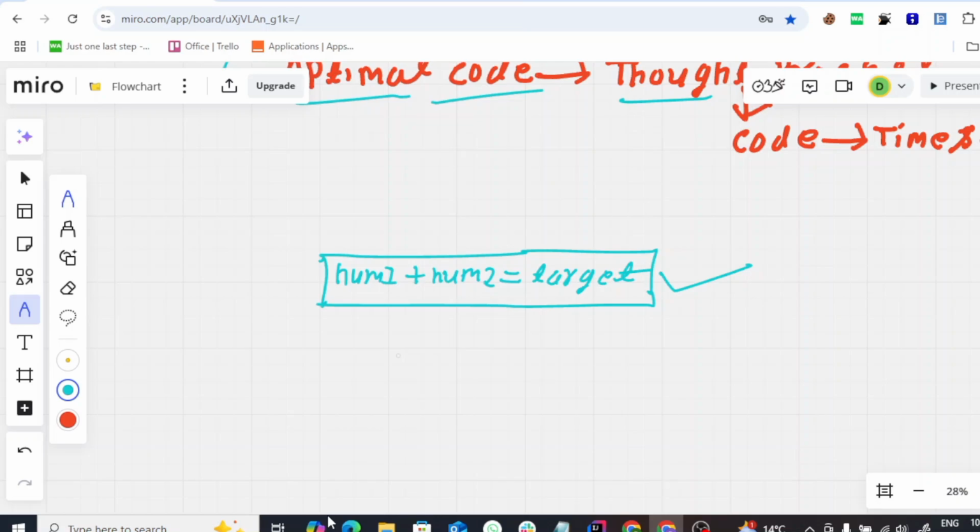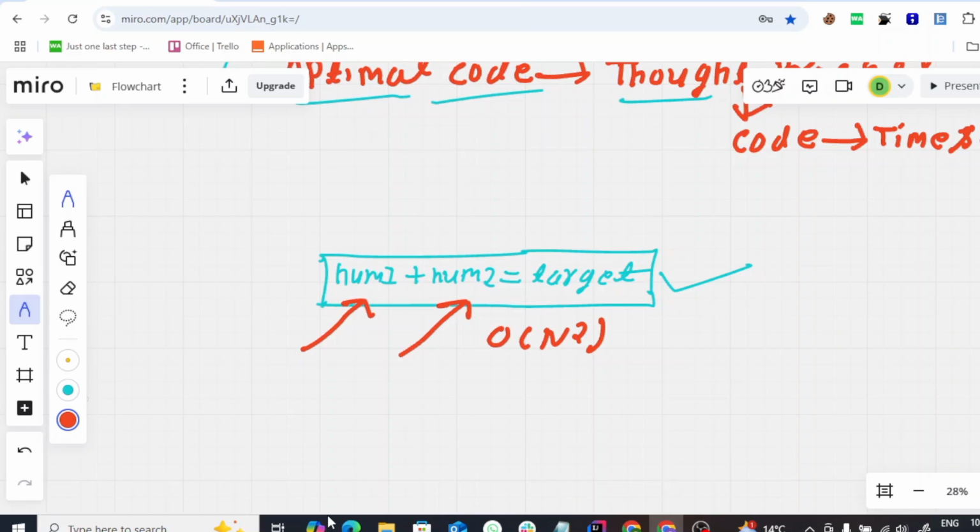In the brute force approach, I was finding two numbers, num1 and num2. That's the reason my time complexity was order of n square. You have to think just like this. This is the thought process that we need to build. If you are a beginner, an expert, or a medium level problem solver, it doesn't matter.